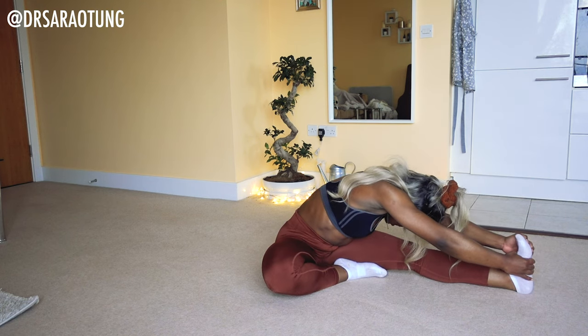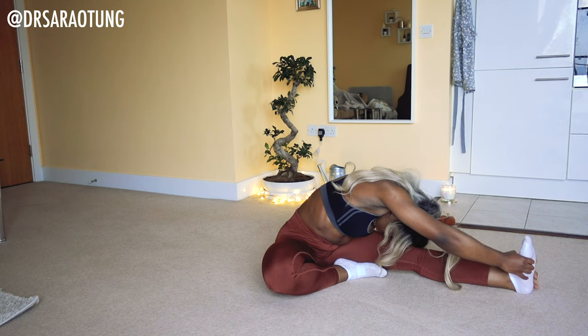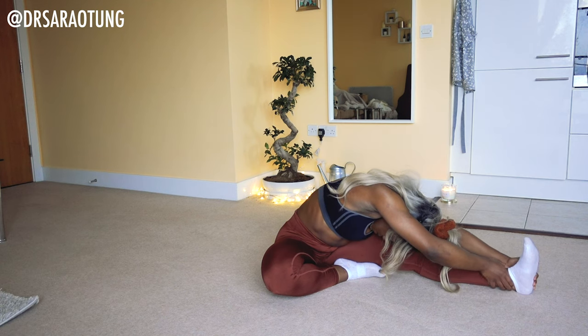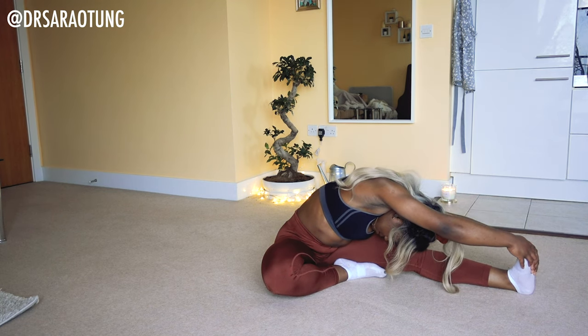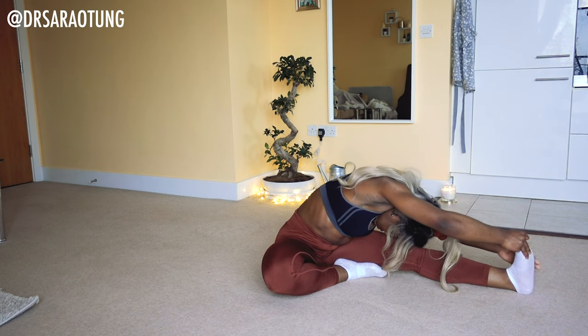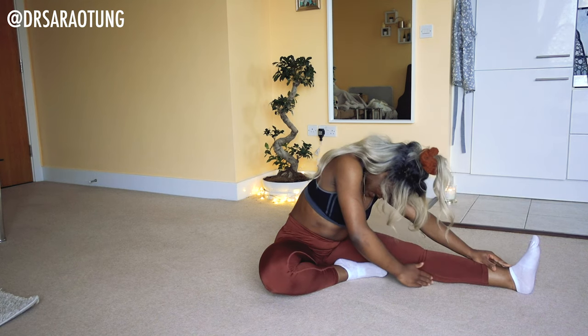So shoulders in line with the leg that's straightened out. Just getting that full stretch. Feeling the stretch of the lats and the hamstring and the calves and the foot. And just hold it there. And back up. Amazing. Now we're going to come on to the other leg.